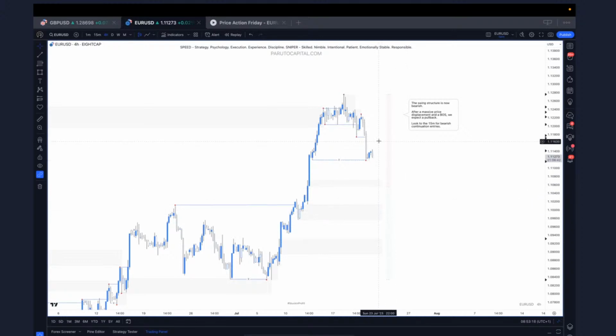Now, today is Friday. My bias is predominantly bearish because of this large displacement. The price has to recover. But that doesn't mean the price wouldn't, out of the blue, do something else and go bullish. Anything can happen really when it comes to price action. But my bias is predominantly bearish. So when I sell, I'll be expecting price to arrive at minimum this area here, because we have this buy to sell week here. And of course, this is majorly an area where price may react or even come down to this area here. So let me just draw all of this.